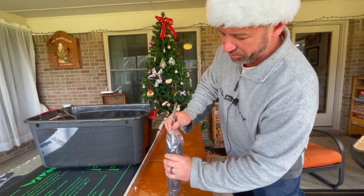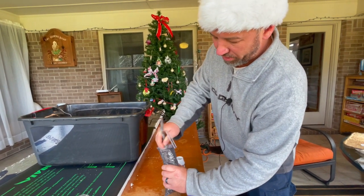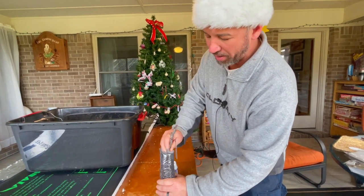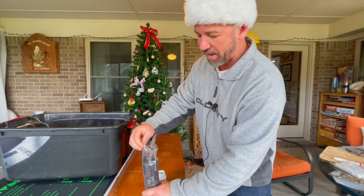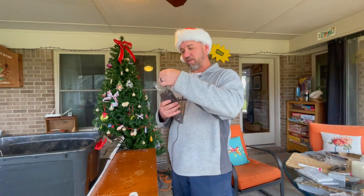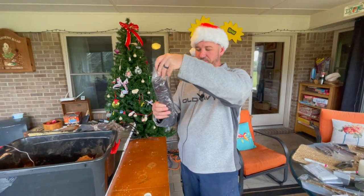Push that right down into our fig pop bag here. And we want our stick close to the bottom, but not sitting right on the bottom. If we ever do have to come back and add water to this, I don't want the end of my cutting sitting in water. So we're going to push it about right in there.